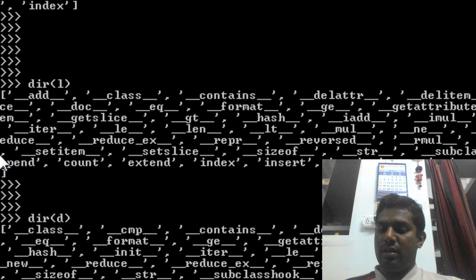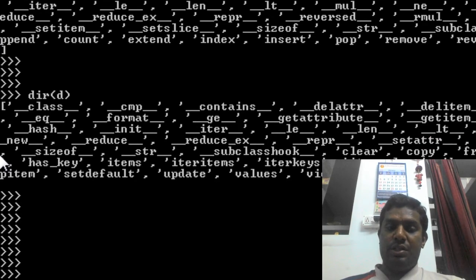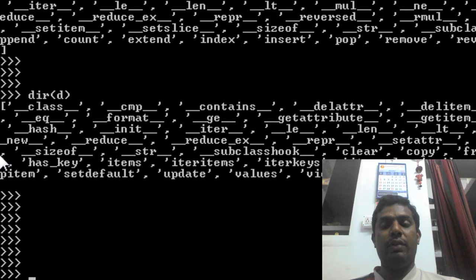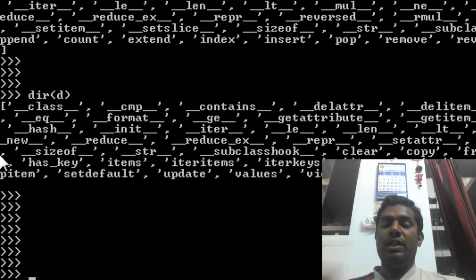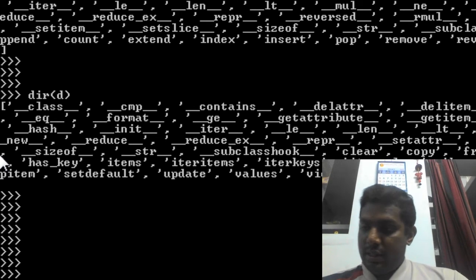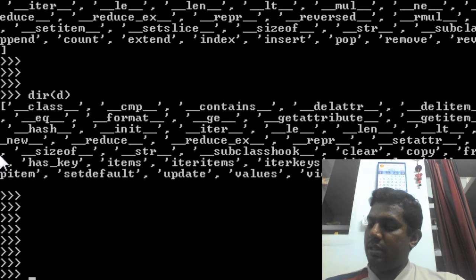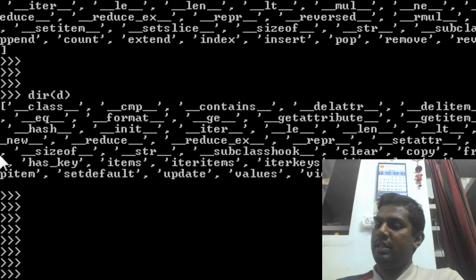This clearly shows that the list takes more memory compared to the tuple. Again, it depends on what kind of data we are taking and what we are doing with the data. So it depends on the usage of the list and the tuple. What I can do is show you the space taken by an empty list and the space taken by an empty tuple.